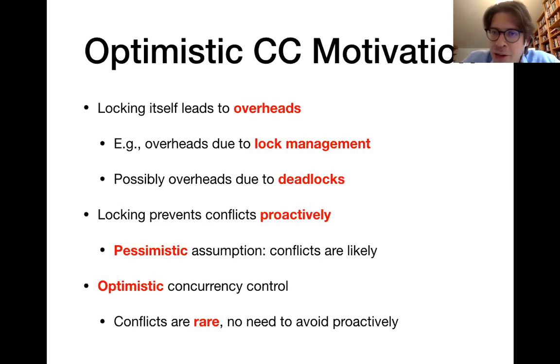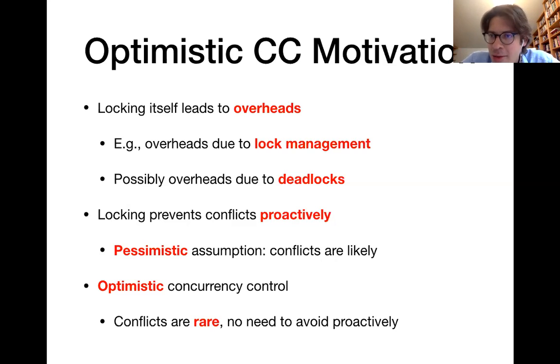Now, first of all, let's talk a bit about optimistic concurrency control. In a way, locking-based concurrency control is rather pessimistic, because before doing anything, transactions always have to acquire locks in order to avoid any conflicts before they actually happen. That means we have to pay with overheads for lock management, and depending on the locking variant, we might also have things such as deadlocks. So we are avoiding conflicts between transactions, but it comes at a cost.